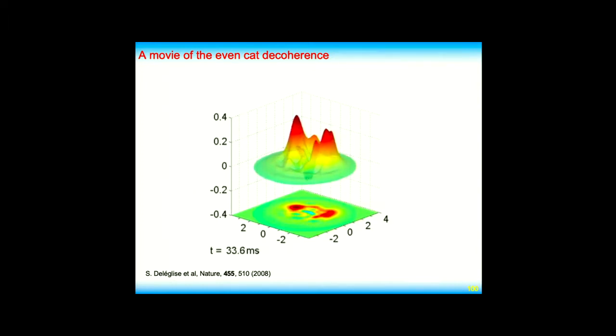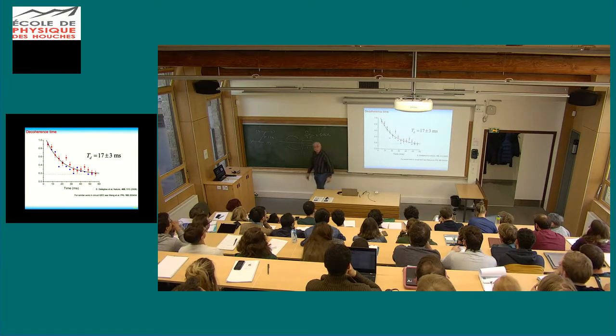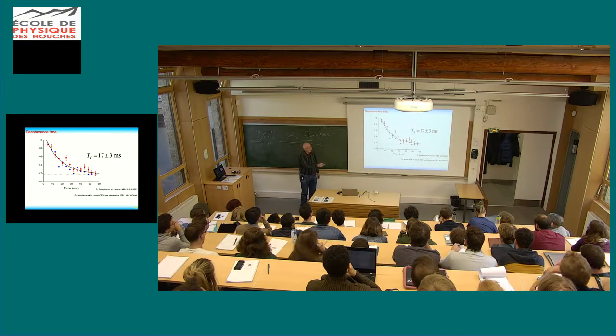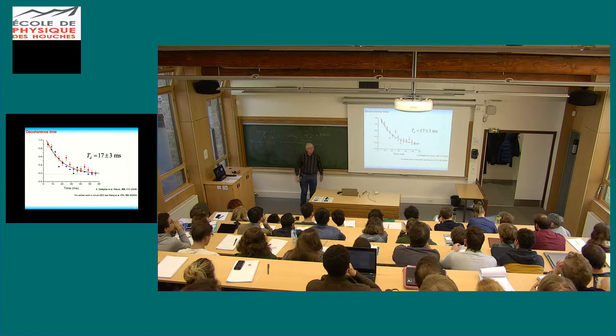And then, a long time after, the ears eventually drop and merge at the origin of phase space. This is a very important point about decoherence. You can of course measure that as a function of time, and you get a time damping of the coherence. That is precisely what you can compute.